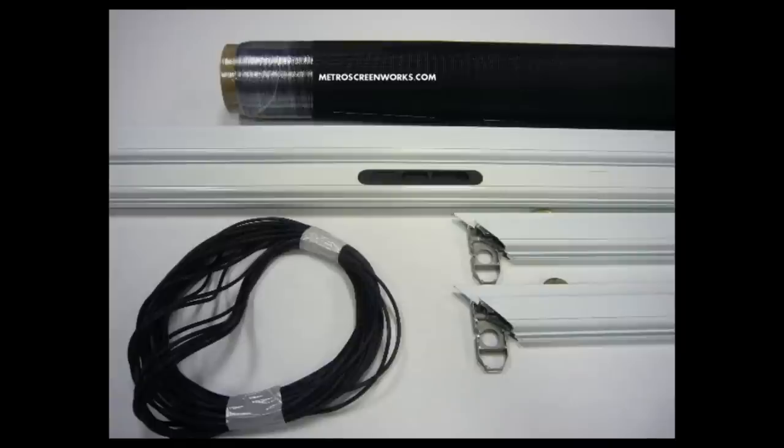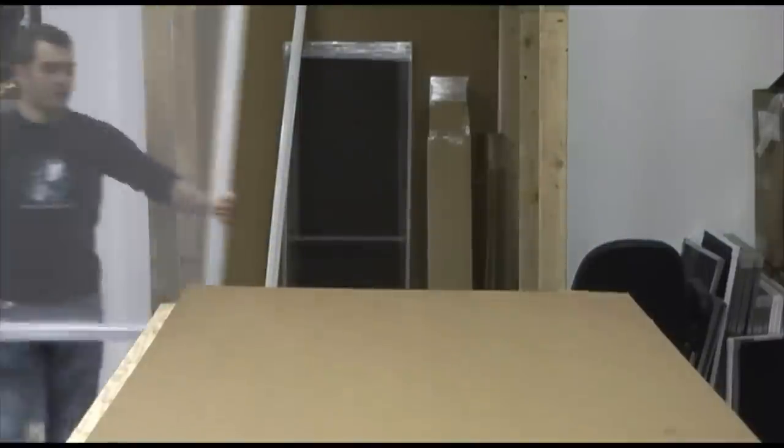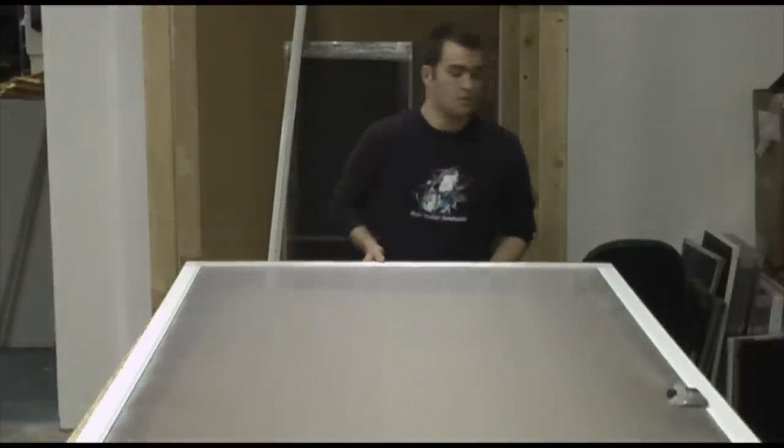Next, decide if you would like your door assembled or unassembled. This is a picture of an unassembled door. Unassembled doors come fully ready to put together yourself, which saves on manufacturing and shipping costs. If however you would like a whole screen door, they are shipped fully assembled, which costs more in manufacturing and shipping.